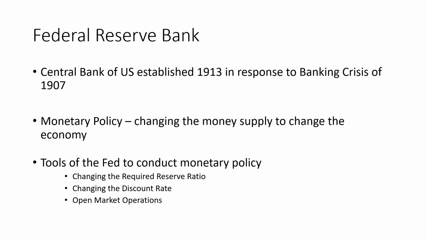And it is the Federal Reserve who actually conducts monetary policy in the United States. Monetary policy, remember, is changing the money supply in order to change the economy. The Federal Reserve has three tools that it can use to change the money supply. They are changing the required reserve ratio, changing the discount rate, and conducting open market operations. And we're going to look at each of these in turn.